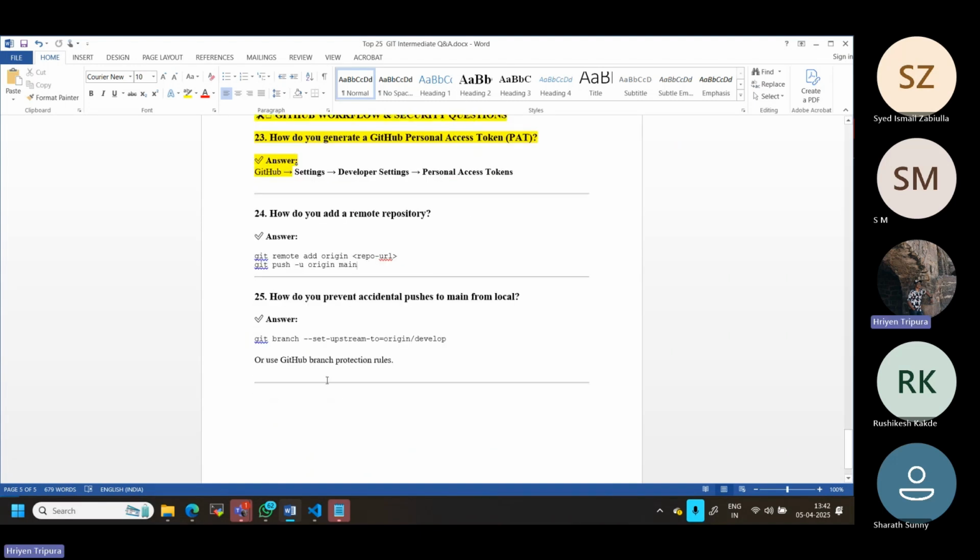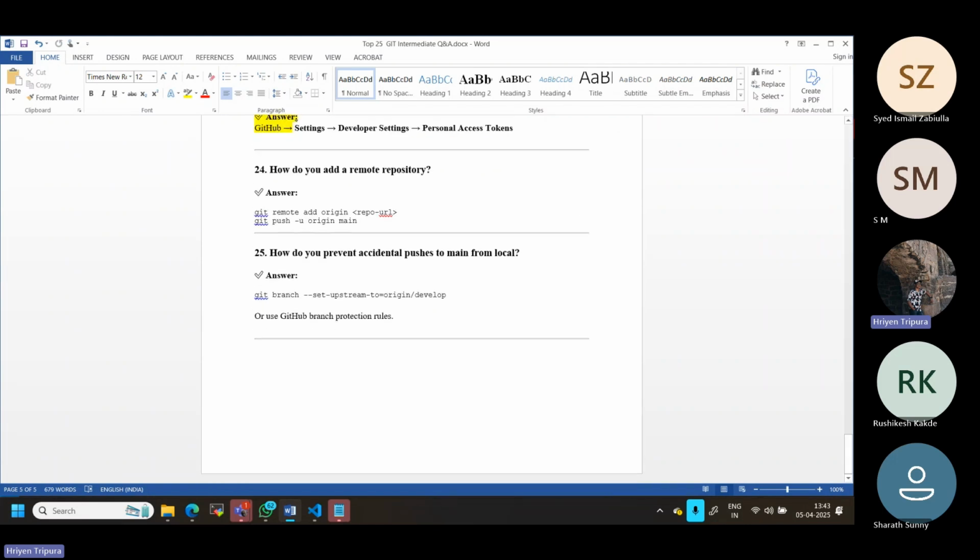So we can do something like this also. Git branch, whatever branch name in particular we can mention like this. You just have to use the upstream branch name. Normally, trust me, no one prefers to use this one. They'll go with the branch policy. Basically there is a rule about who can push to what. We can use a branch protection rule.